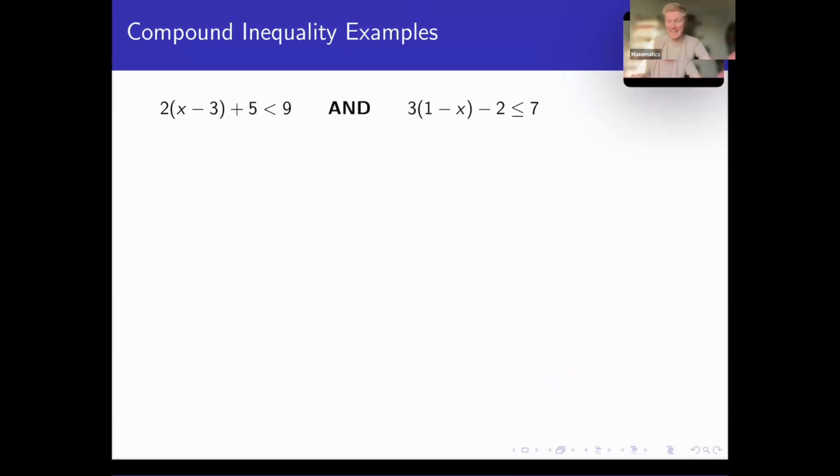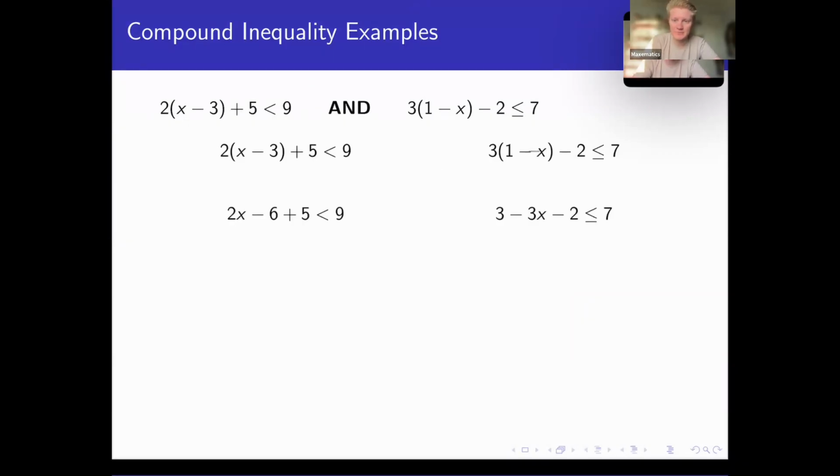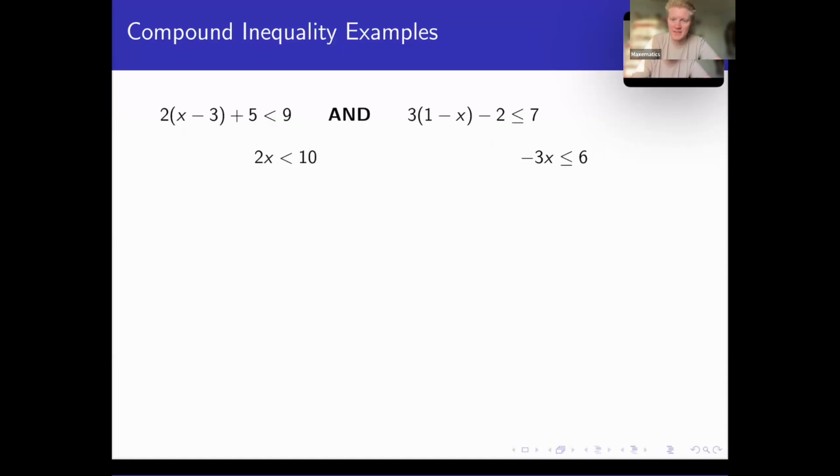Well, now let's do AND. AND at the very end is identical, except we take the intersection of them, everything they have in common. Okay, so we're still going to solve each inequality the same. Let's distribute 2. Let's distribute 3. Let's combine some constants. Let's add or subtract constants on both sides. And now you know that we need to divide by 2 and divide by -3. And don't forget, we divide by -3. We're going to flip that sign.